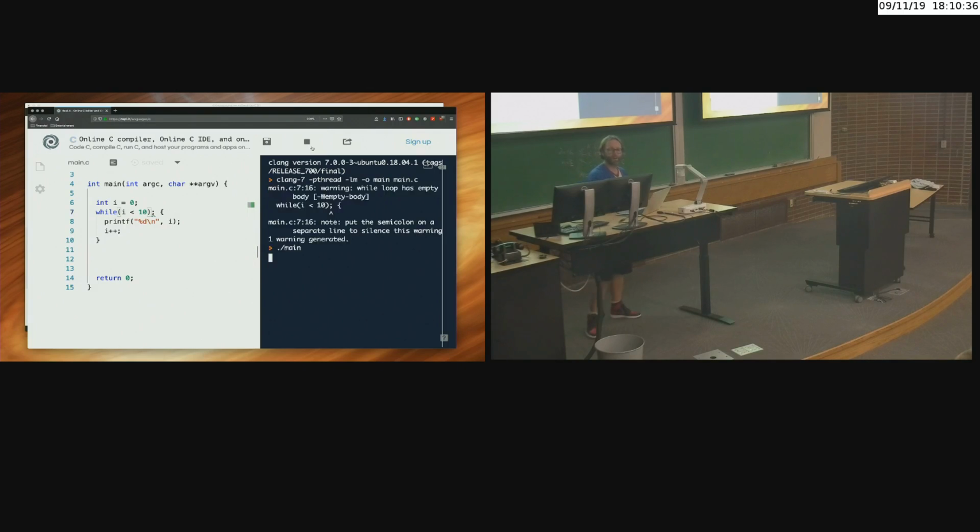Note that it is still running. You just can't see it because it's not doing anything. It's going to do nothing, do nothing, do nothing. I'm not executing this body down here, so I'm not making progress towards my termination condition. I never reaches 10 because you don't actually print anything. You don't actually increment anything. You have an empty loop body here.